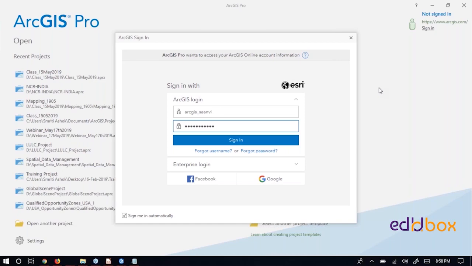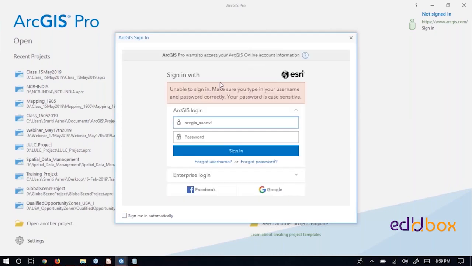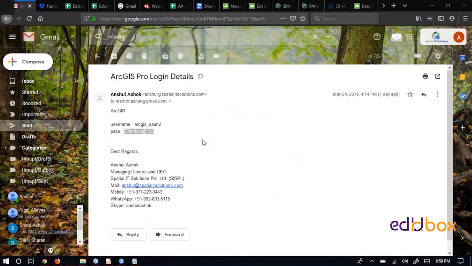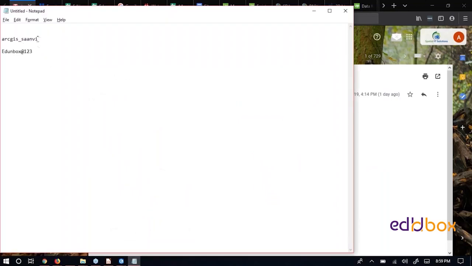Now that you are downloading, let it take whatever time it takes. Once it is done, you'll get to see the screen like this. You'll enter your login details, and maybe username, password I did incorrectly or what? Let me see.